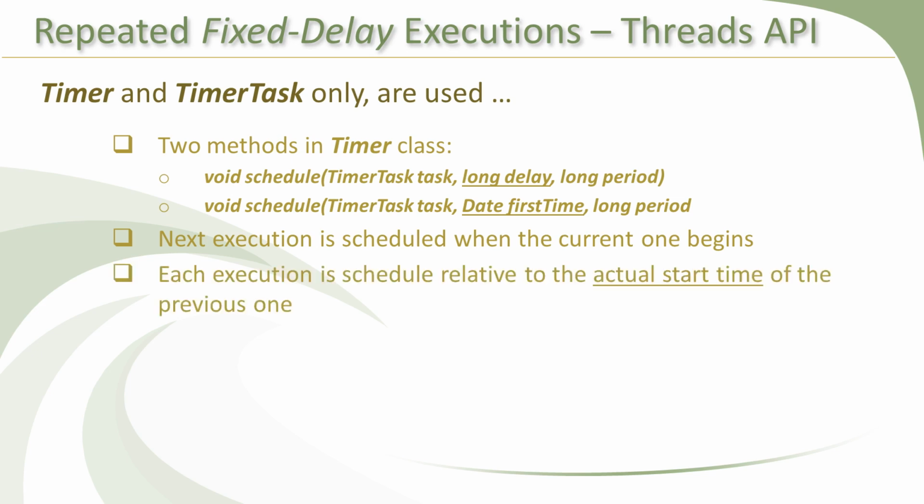Well, what they actually mean by that phrase is that in fixed delay executions, each execution is scheduled relative to the actual start time of the previous execution. But do recall from our previous video that the scheduled time of an execution and its actual start time may differ by a few milliseconds sometimes. So it follows that if an execution is delayed for any reason, then all the subsequent executions will be delayed as well. And you will notice a drift in the start times over long runs.